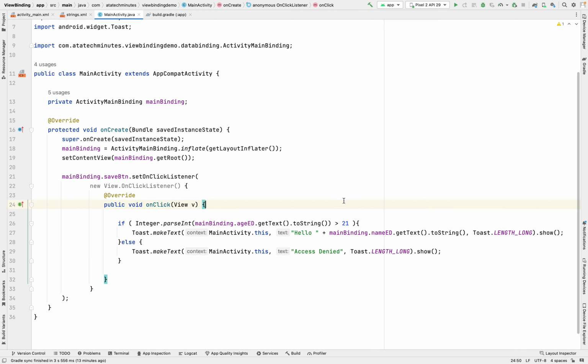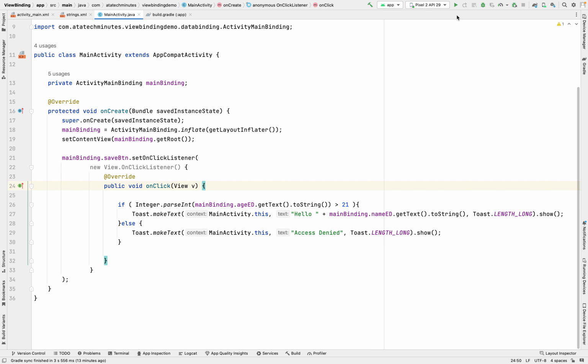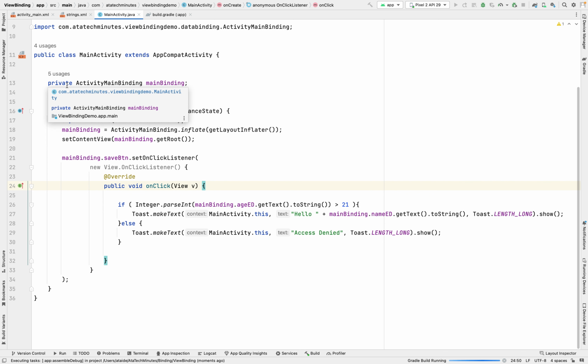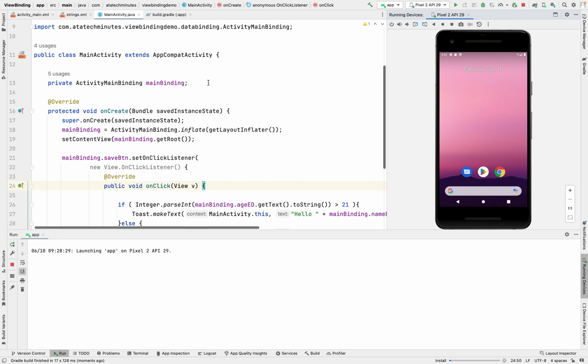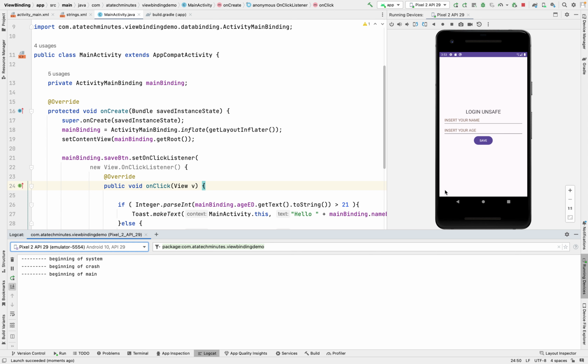So the last step is to test our new approach instead of using findViewById. There are some moments that we will still need to use findViewById, but we can avoid it, and we don't have to waste a lot of time creating and managing a lot of objects here in our document. We can open the logcat to see.